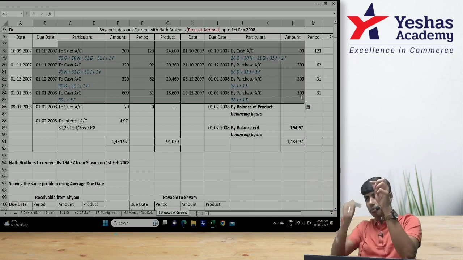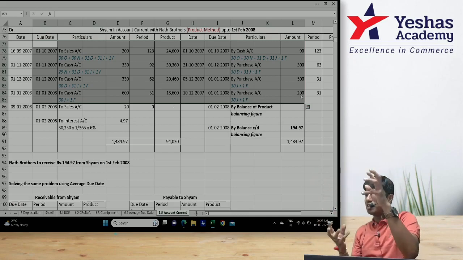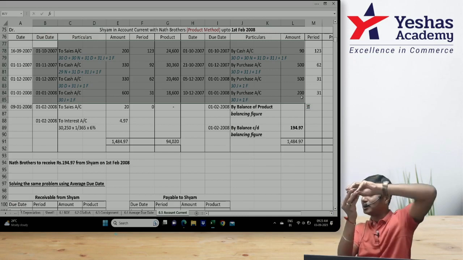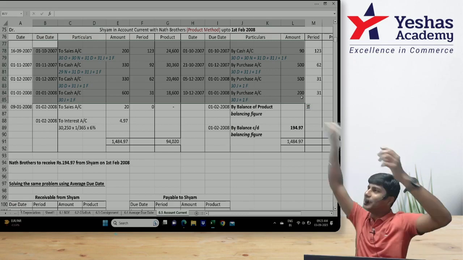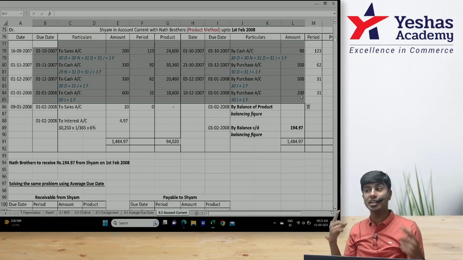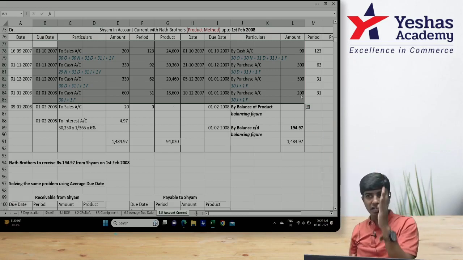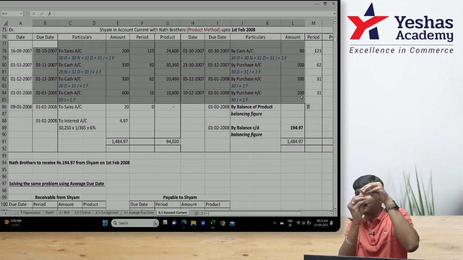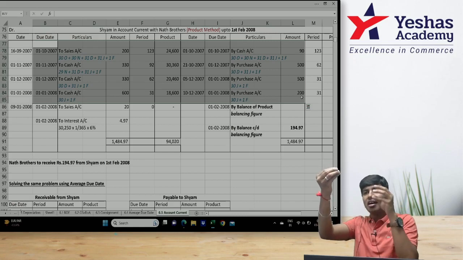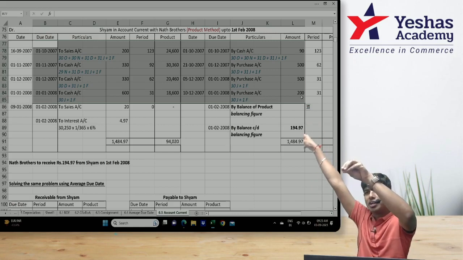There we give one number to each of the dates and then find the average date and then find interest from that average date to year end. Here what do we do? From the date to the last date, straight away we'll find interest. In average date, we assign one number to each of the dates and find the average of those numbers. Again, convert that number to a date. And then from that date to year end, we compute interest.